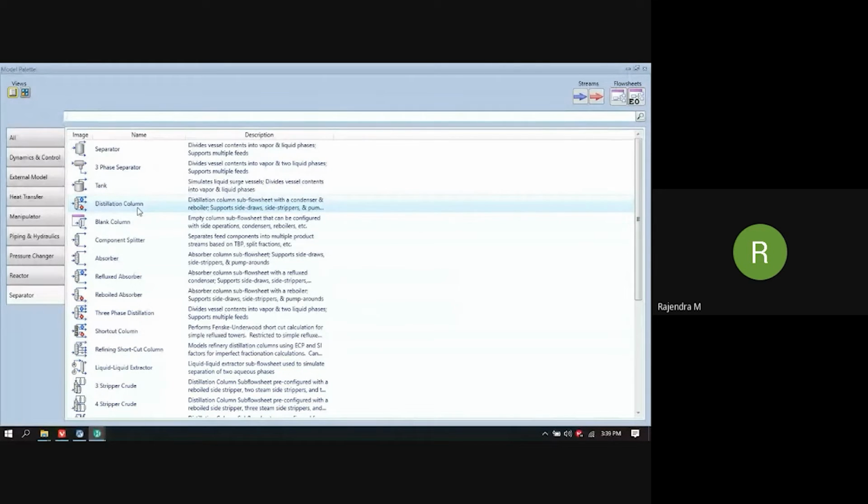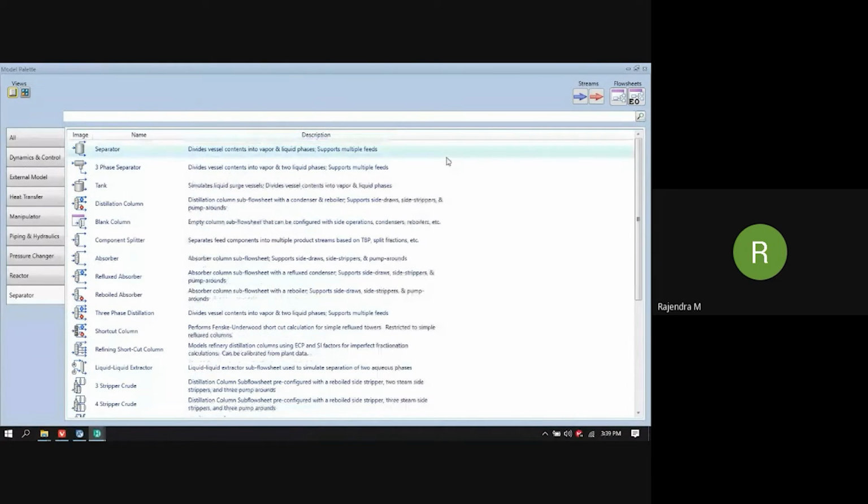Like in the industry, we have the pump rounds, right? So a stream from the bottom is taken out, sometimes heat is exchanged, and it is put on the top stage after the heat exchange. We call it pump rounds. That is also supported in these distillation columns.